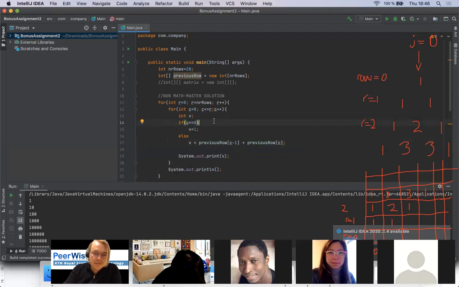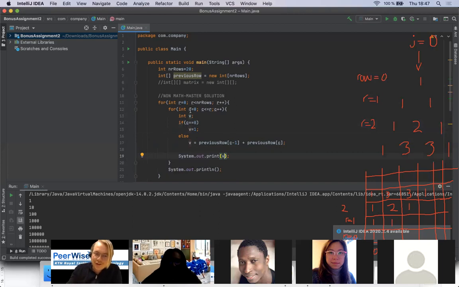What will C be equal to? 0. Yeah, so then this will execute, and V gets the value 1. Then we print V, so we print 1, and then we start the next iteration of the loop. You should have an incrementation somewhere.